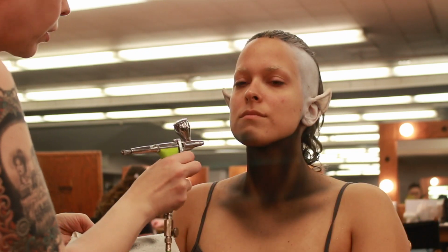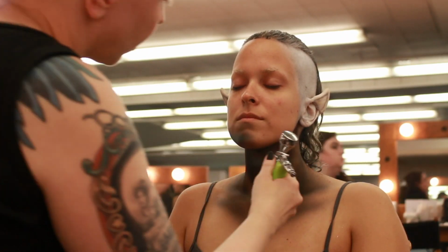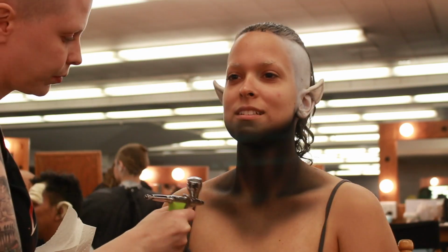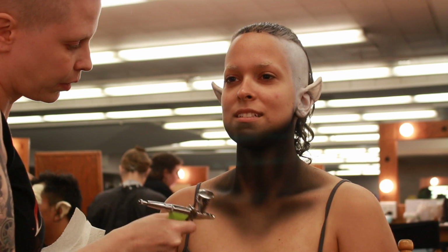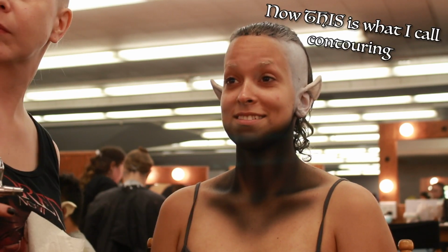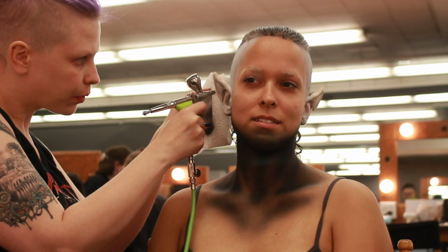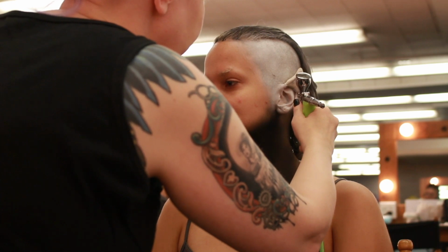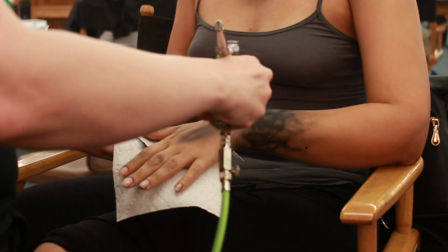She did all this contouring goodness on my neck, and they have a whole makeup crew there at Labyrinth that do the performers' makeup, but I created a very specific character and I was doing my own makeup. I had Ember help me out doing my body parts that I didn't feel like painting. And she did an amazing job, especially with the hands, which you will now see.